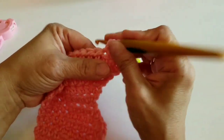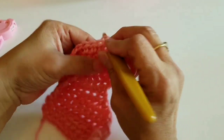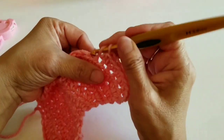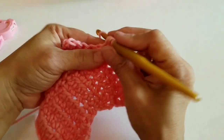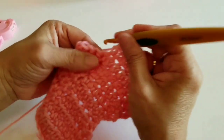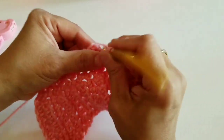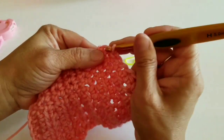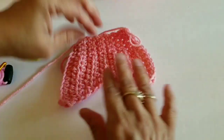1, 2, 3, 4, 5, 6, 7, and 8. And now we're going to work 4 single crochets. 1, 2, 3, and 4. Okay, so we're done with this fin part.